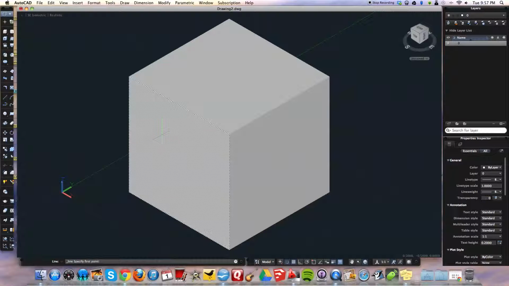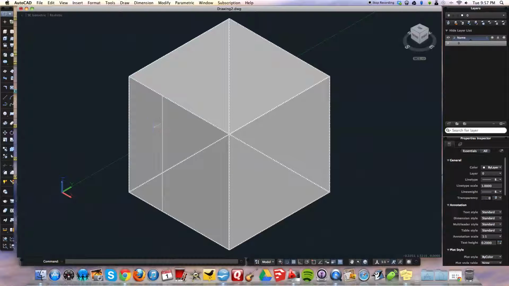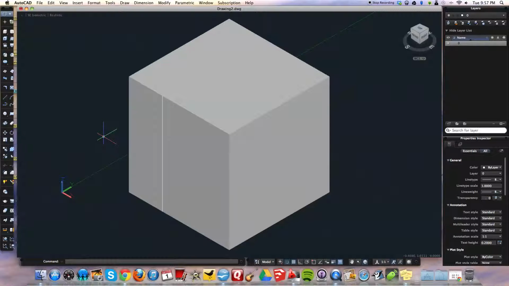So I want you to just try to draw a tic-tac-toe pattern on the front of this cube like I'm doing here. Okay. Now, you can see this white line very easily on that one, okay?